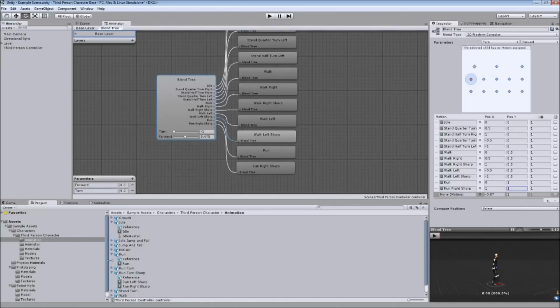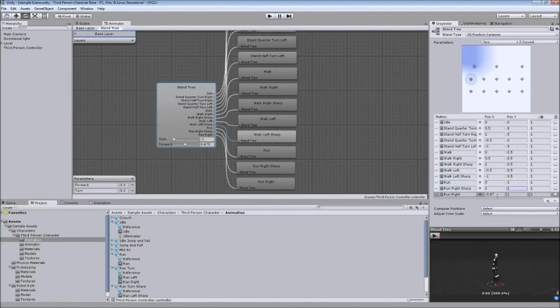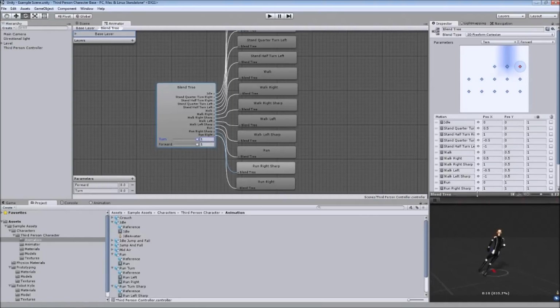And below that we're going to drop the turn to the right, but not quickly. He's running, he's making sharp turns to the right, and if this is at 0.5, he will turn to the right, but not so quickly.